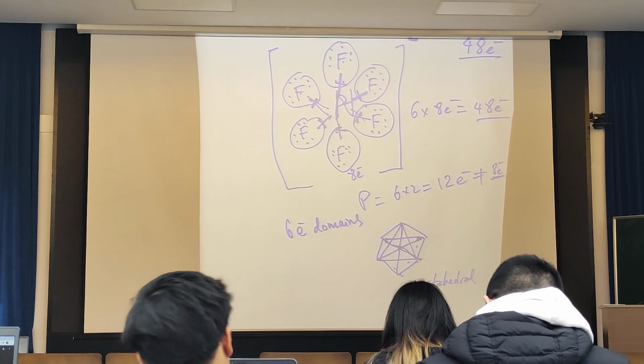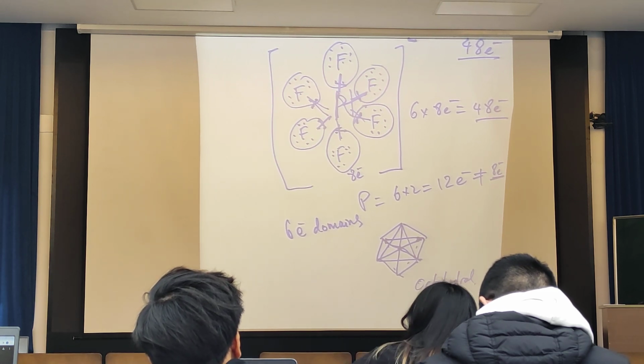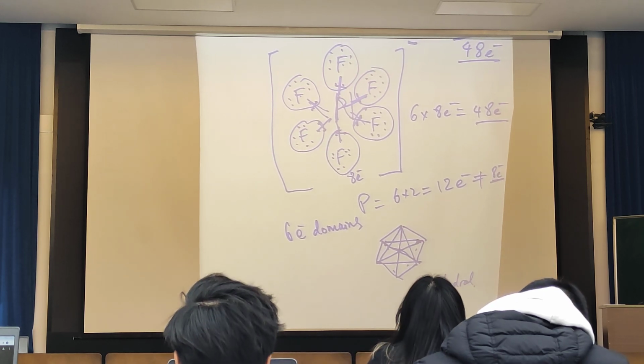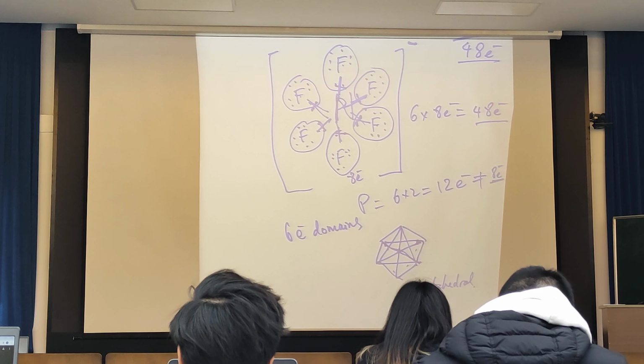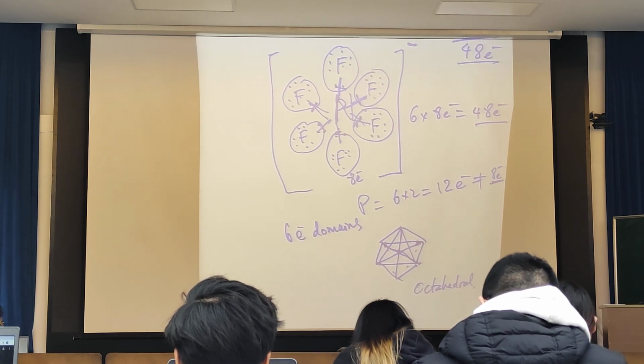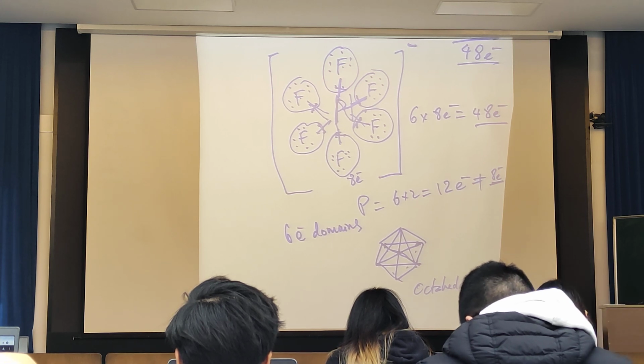So that's the way we predict the geometry of one compound, one atom, or ion in general. Is it okay? So we do it step by step. Okay? Otherwise, you have another choice, which is to remember. So remember everything. Otherwise, we do it this way.